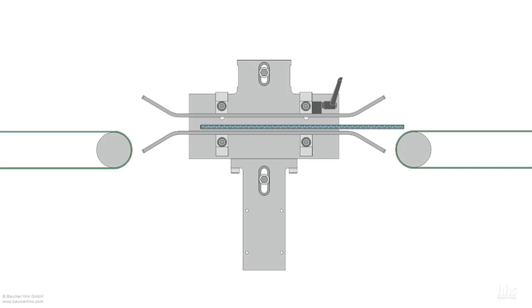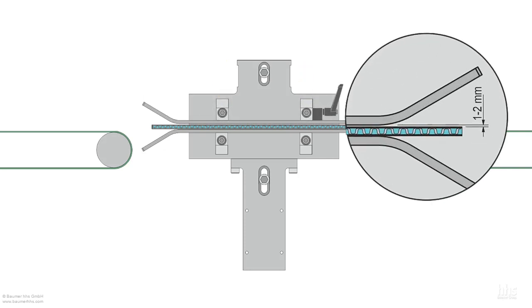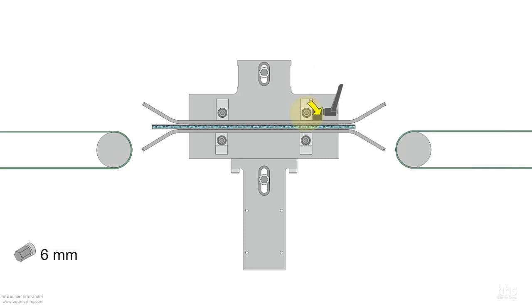Now place a current product on the lower guide plate. Adjust the distance from the upper to the lower guide plate and tighten the screws on the upper guide plate.